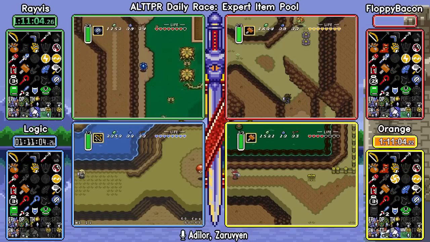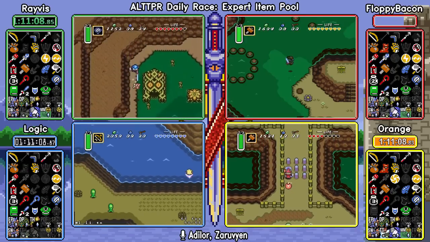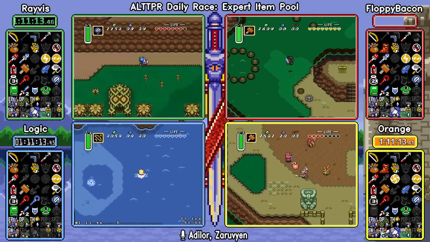Bacon and Orange both towing their... well, Bacon's already done it, but Orange is towing their big bomb up to the pyramid, going to get their Ice Rod, and actually Orange, I believe, will be our first into actual go mode.